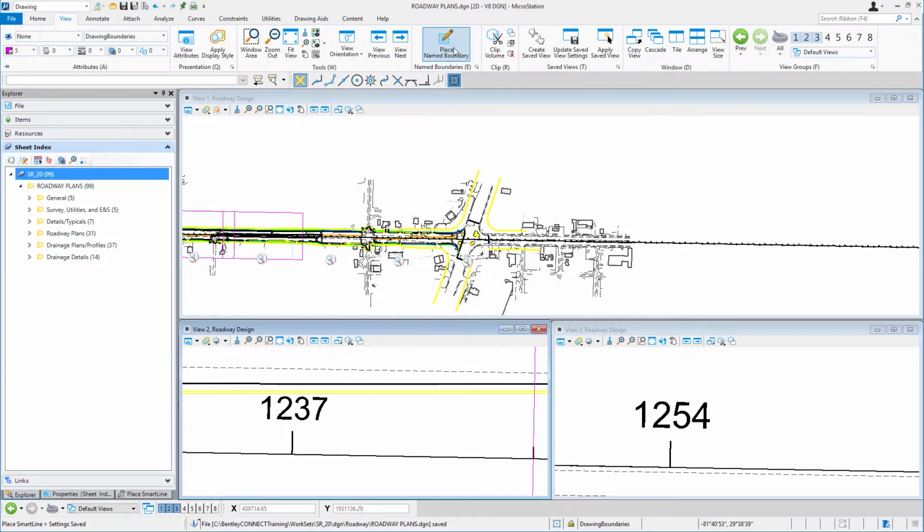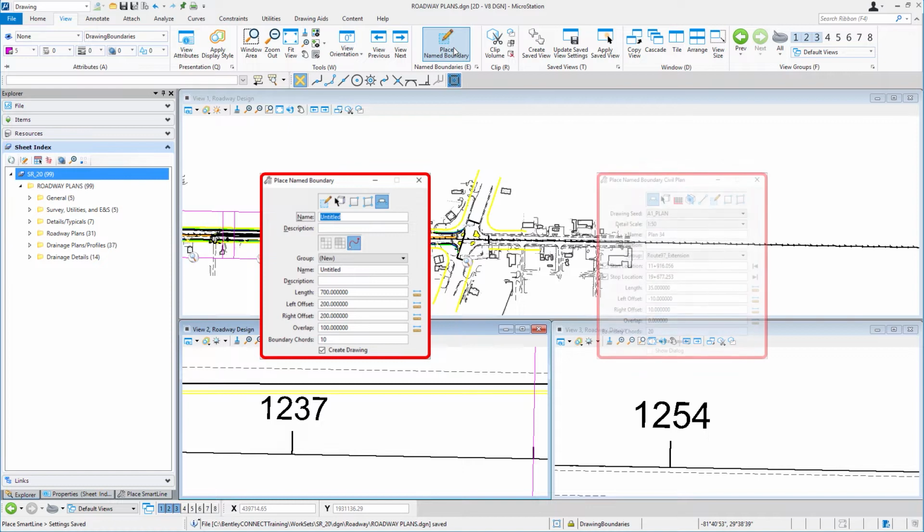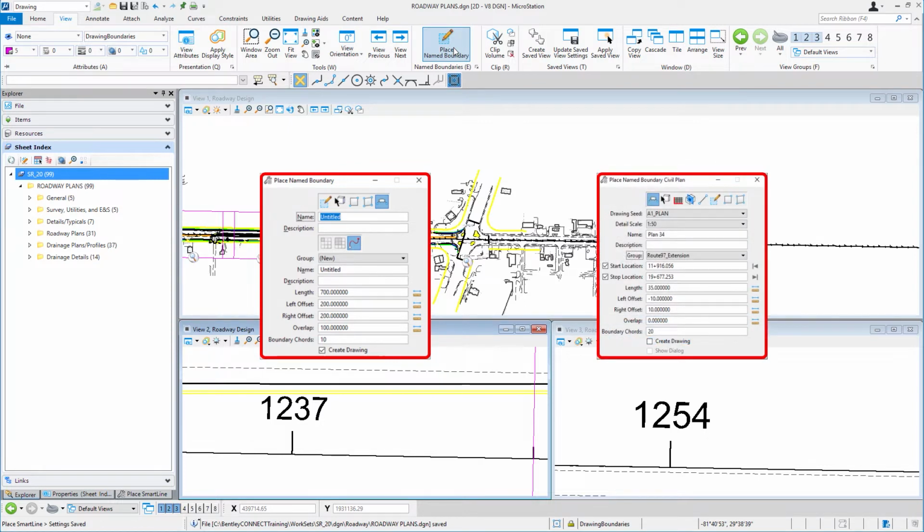Keep in mind that this is raw MicroStation. If you're an OpenRoads user, use the tools there. They're a superset of what we have here in just plain MicroStation. For example, I'll pick station locations to begin and end where my sheets start and end, but there's no intelligence that's really built into those quote stations. Where ORD can define a true starting and ending station, here's just graphics with some text that lists what the station happens to be. The key thing here is if you're an OpenRoads user, use the OpenRoads tools to create your sheets, not MicroStation. If you're a MicroStation user, and you don't use OpenRoads, then certainly, by all means, use the MicroStation tools to do so.